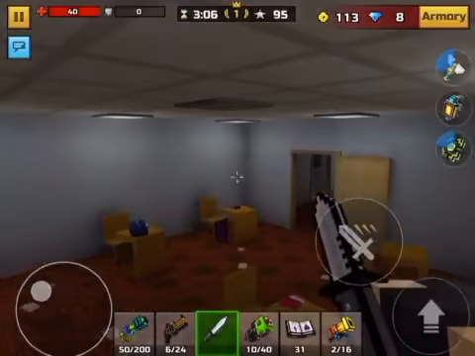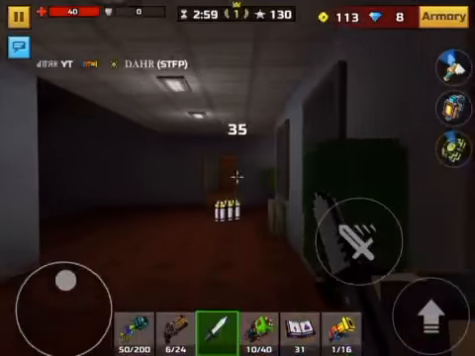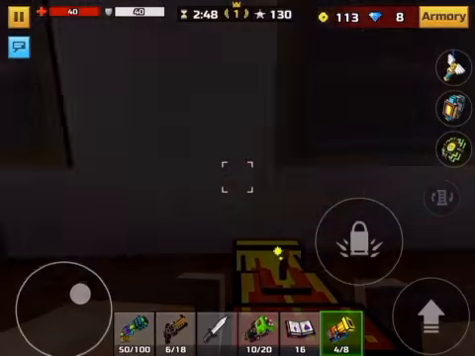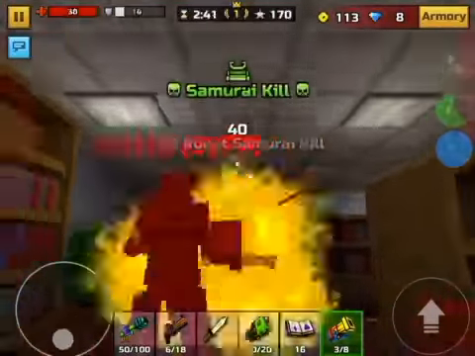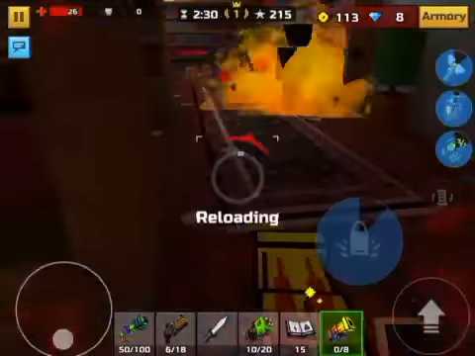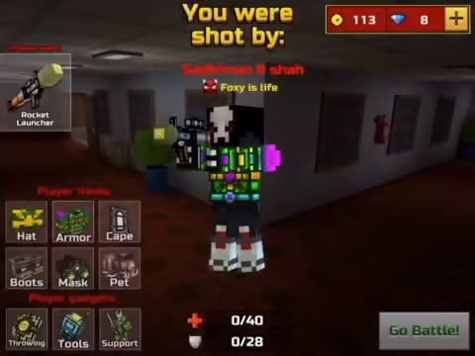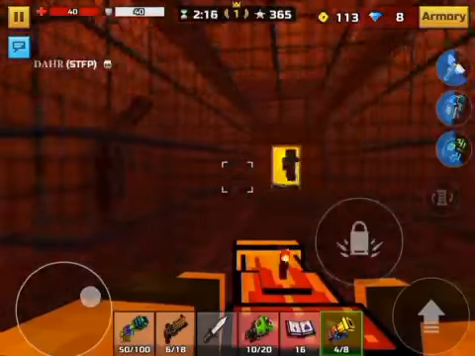Ooh, somebody's doing it again. Bop! Dead. Oh, how am I dead? Okay, supercharged rifle. Okay, two samurais right here, boys. Samurai kill. Dead. Okay, dead. There we go. Doing well. Why does everybody use the freaking mech? Like the OP mech.